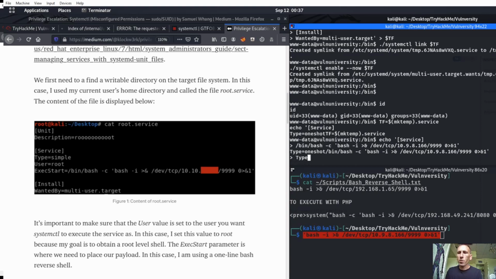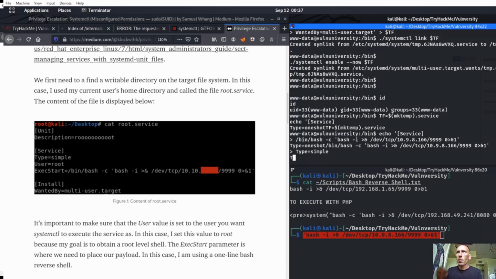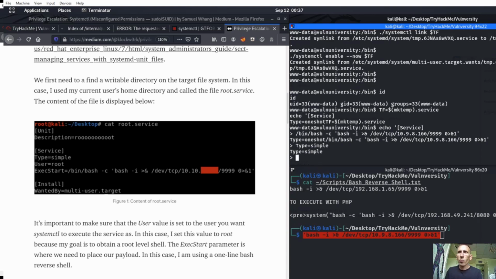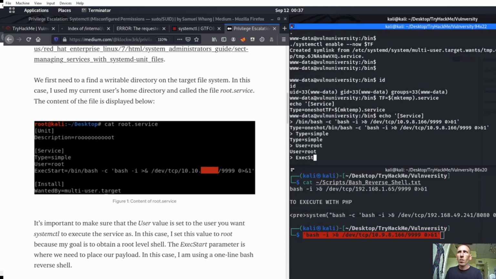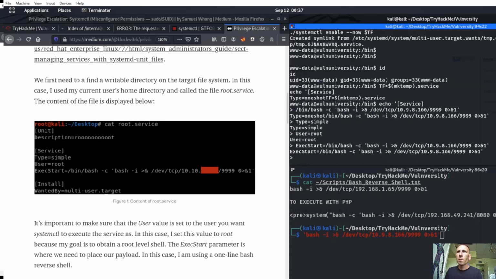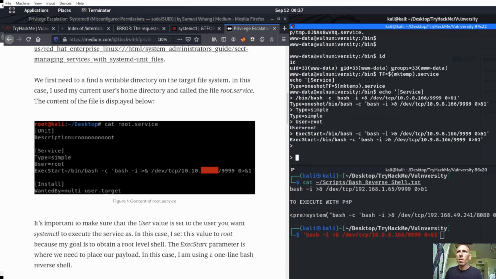Type equals simple. Let's do that. User equals root. Exec start equals this whole thing. And then the second install.